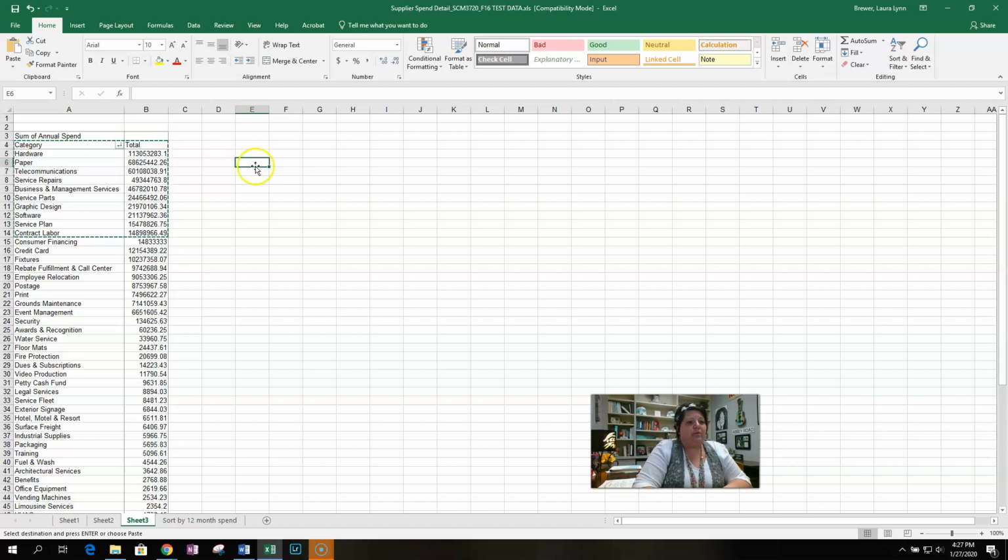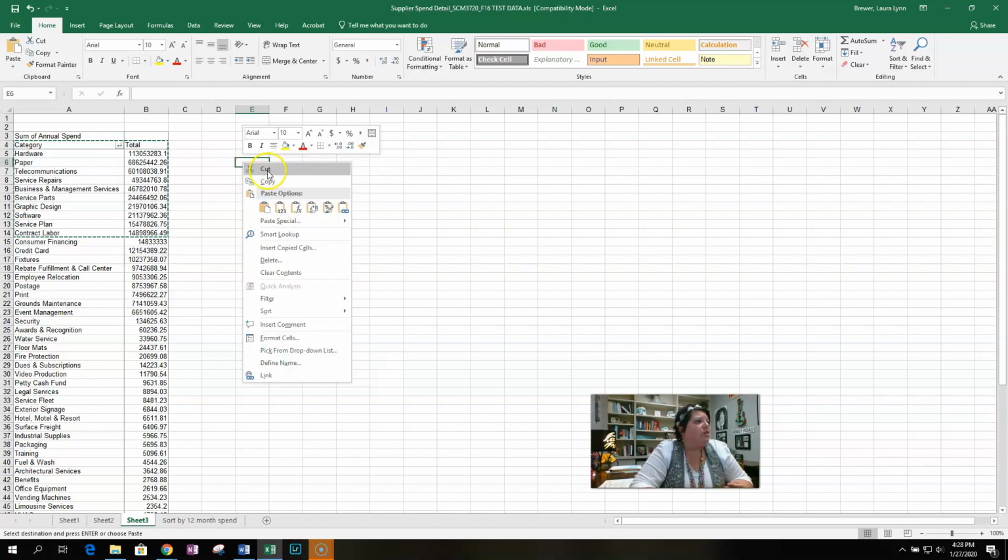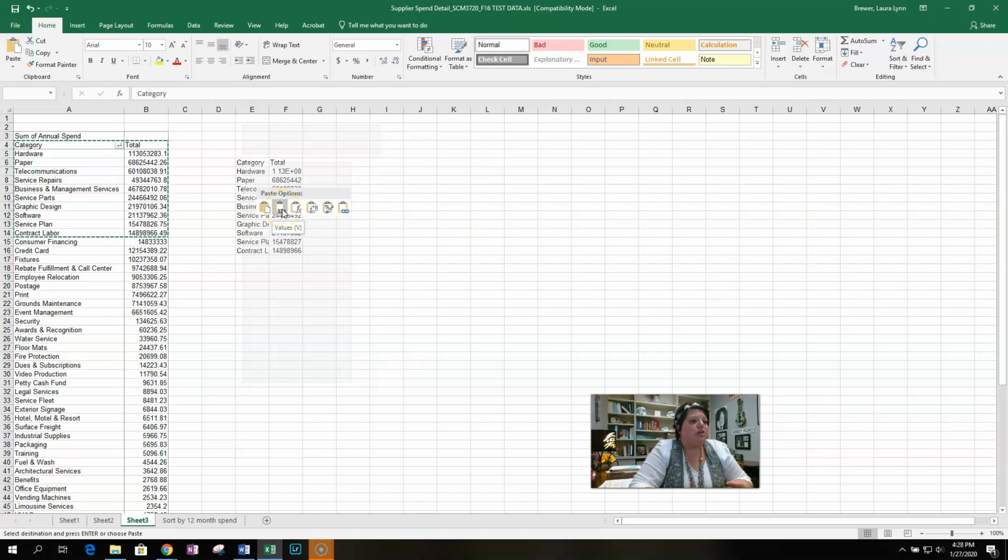Because we're going to be working with whenever you do it, you may want to do it on a different one, because there's a couple of different charts that you're going to make for me. But just for my purposes, to make it quicker, I'm just going to do it on this one. So now that I've copied, I am going to go back and paste as values.